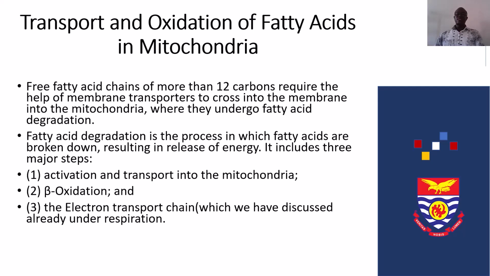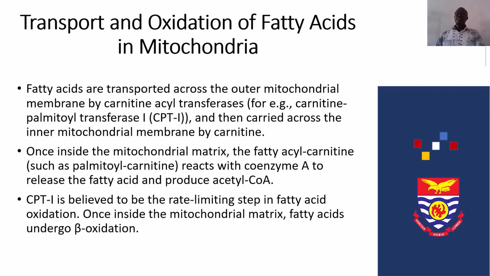Fatty acid degradation is a process in which fatty acids are broken down, resulting in release of energy. It includes three major steps: activation and transporting to mitochondria, beta oxidation, and the electron transport chain, which we have discussed already under respiration. Fatty acids are transported across the outer mitochondrial membrane by carnitine acyl transferases, and then carried across the inner mitochondrial membrane by carnitine.